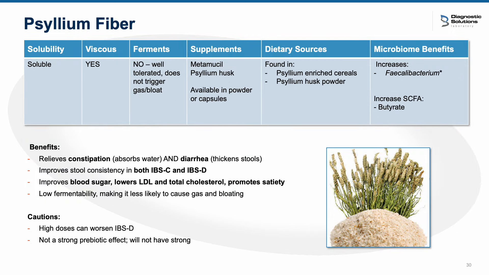Psyllium fiber is a bulk-forming laxative. Psyllium husk contains about 80% soluble fiber and 20% insoluble fiber. It is highly viscous, helping to improve blood sugar, cholesterol, and satiety. However, it is not fermented well, so it doesn't trigger gas and bloating like other fermentable fibers. There is minimal effect on the microbiome, though some studies have shown Faecalibacterium increases in the constipated population. Where psyllium really shines is as a normalizer — it can relieve constipation by absorbing water, but can also thicken stools in conditions such as IBS-D or diarrhea. High doses can worsen IBS-D, so start low and go slow.